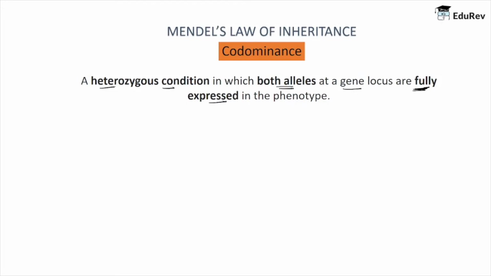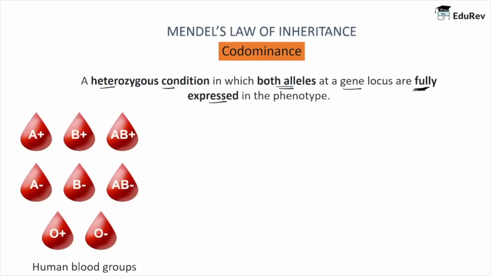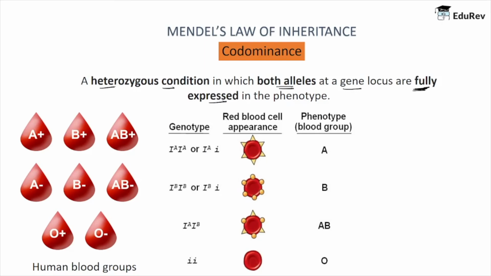The example of codominance is generally seen in the human blood groups. Yes, you will find the exception of the law of dominance in the human blood group. Now see this flow chart on your screen. It is not very clear right now, but after discussing, it will be very clear what it depicts. So for the blood group, we have taken the symbol as capital I.